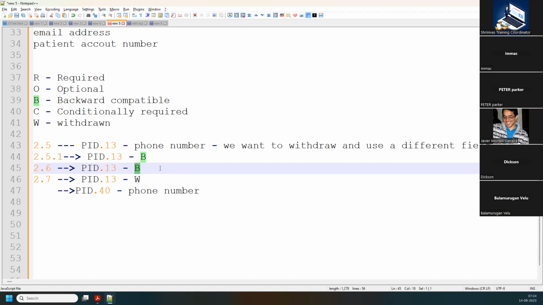Let's say that you are exporting 2.3, but the vendor says that they need 2.5. So you will do a gap analysis and perform a mapping between 2.3 and 2.5, and then you generate your message as per the requirements of 2.5 and then send it to the vendor. Okay, got it. So we just remap from one to the other, and while we are sending back, we also do a reverse mapping. Absolutely. That's the role of the integration engine. One of the major roles of the integration engine is to handle these kinds of mismatches or differences in the versions.